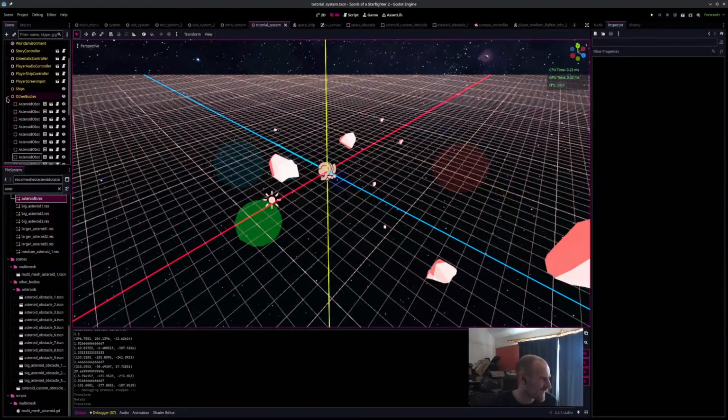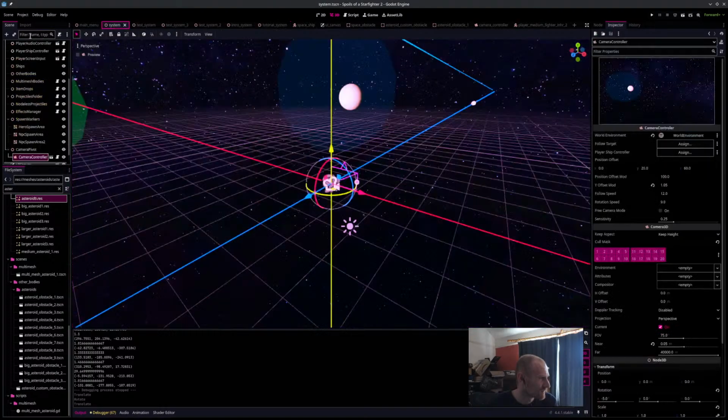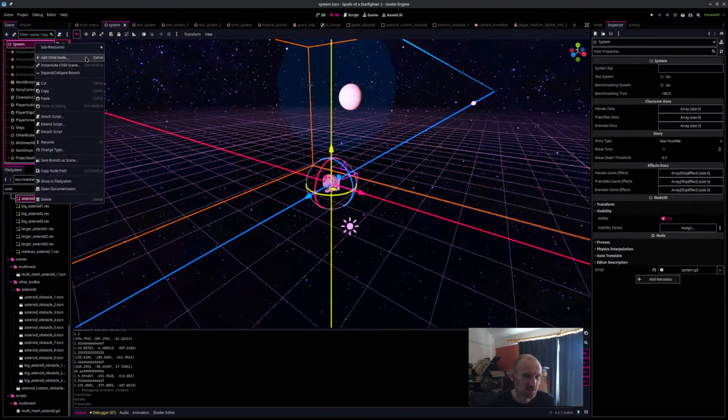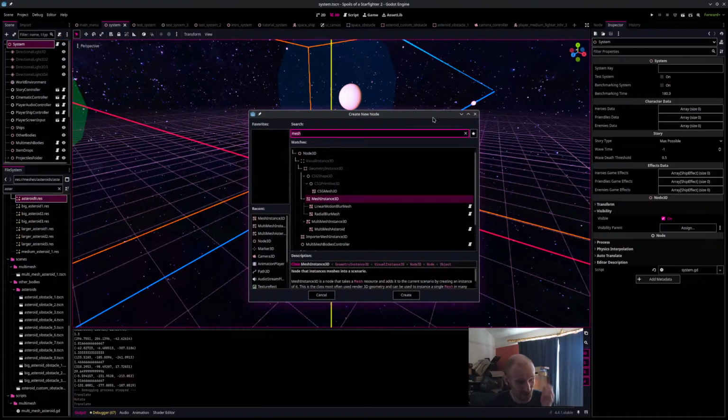So let's try to add the... every mission will have this sort of sphere. It could be an area 3D. It really doesn't need to be though. And you add an area.